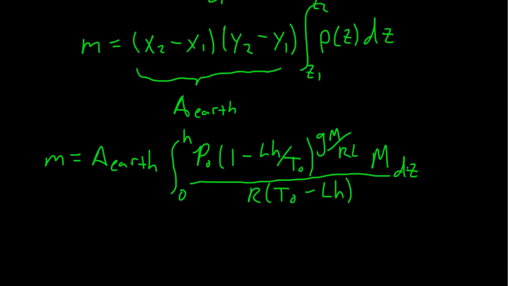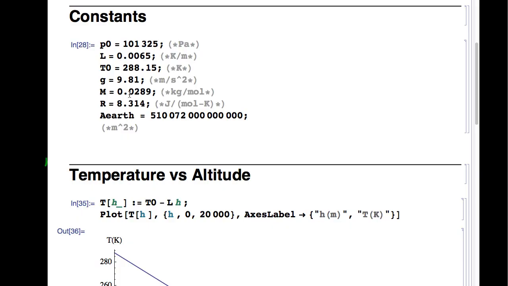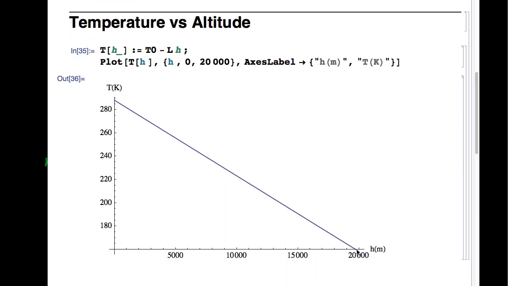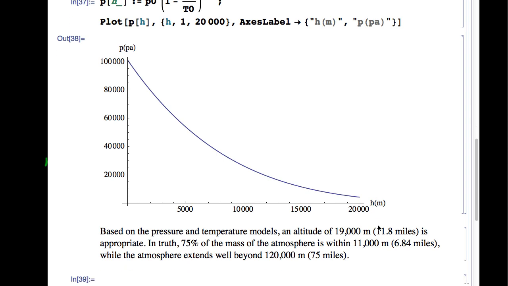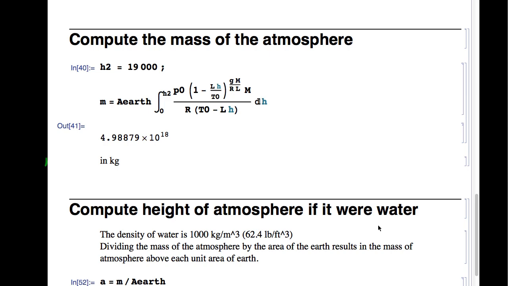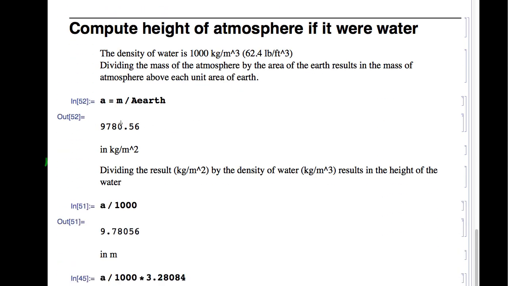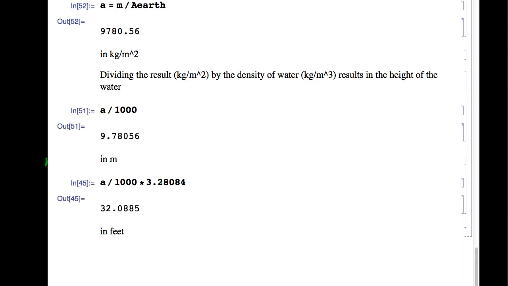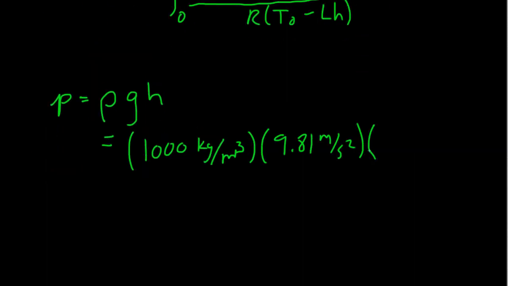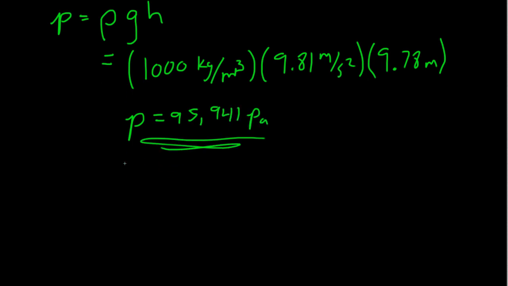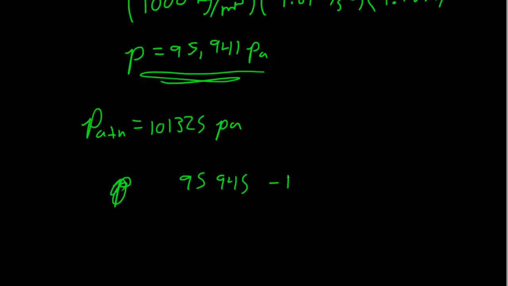Next, we used a mathematical software package to inspect the temperature and pressure functions and determine the upper altitude limit of the integral based on the value of the temperature function. We then computed the integral and arrived at a value. Finally, we compared the value to a recognizable example by computing the thickness of the atmosphere if it were composed of water instead of air. We found that the thickness of the water atmosphere agreed well with our understanding of hydrostatic pressure. That concludes the example.